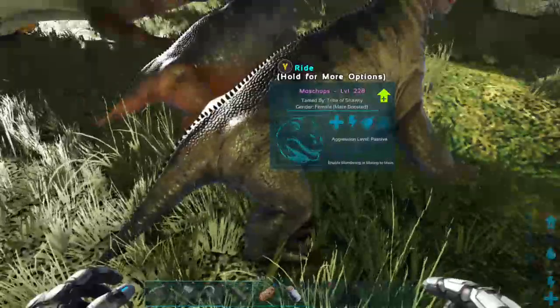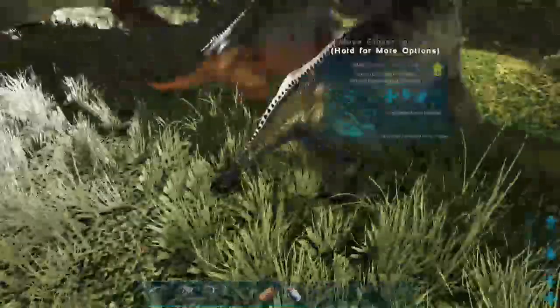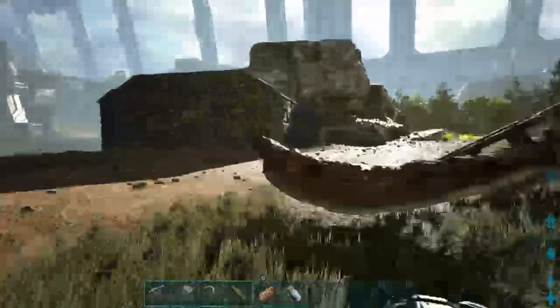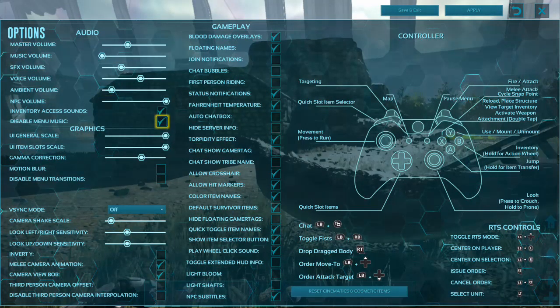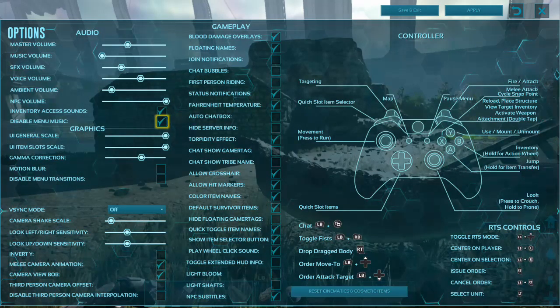Let's whistle you guys passive. Aggression level, passive. Okay. Now, who did that? Still echoey, it's so weird. I don't like it. Let's check options. Is there like NPC volume? Inventory access sound, disable menu music. There's no echo thing. Off on my mic. That was what? Or my chin.